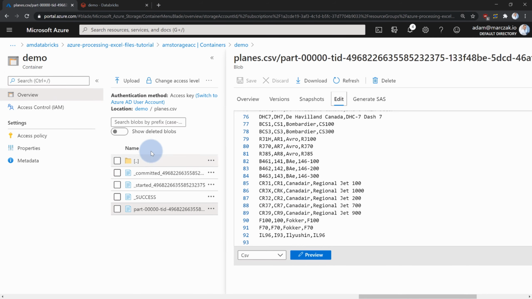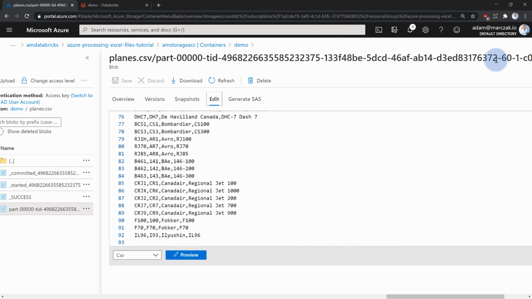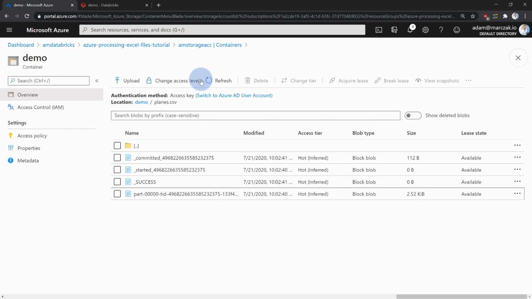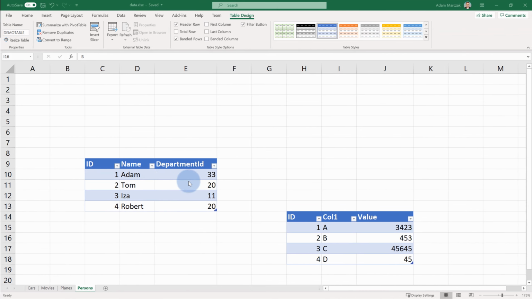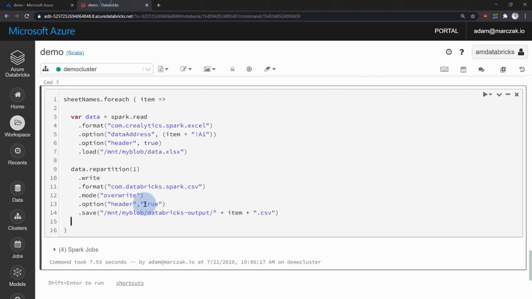If we go back to the blob storage and close this tab, so let me close the preview of the previous file, refresh it, go back up, you have Databricks output, so the new path that we specified in the script, which is here. Mount, Databricks output, name of the sheet, .csv.